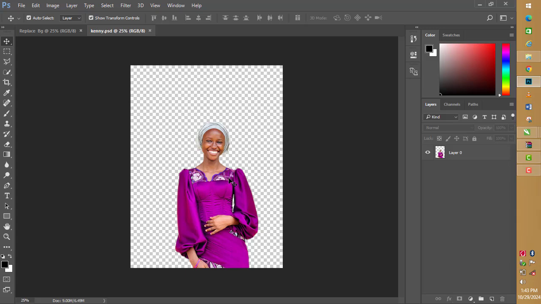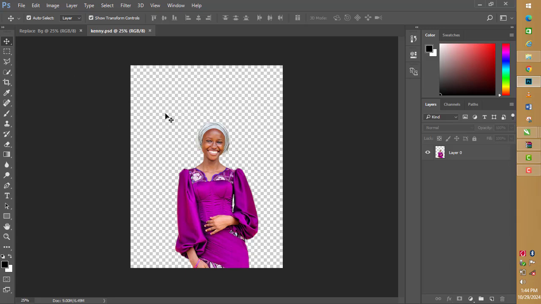Sometimes you have to consider the colors that are prominent on what the person is wearing. You can see that the person is wearing purple clothes, having ash-like colors also. So we can just look for a simple background that has this component of colors that are here.